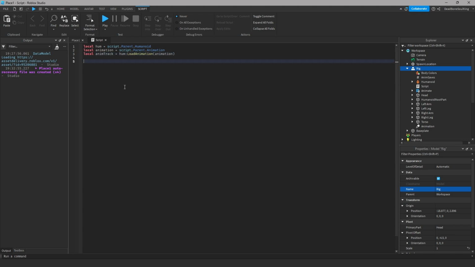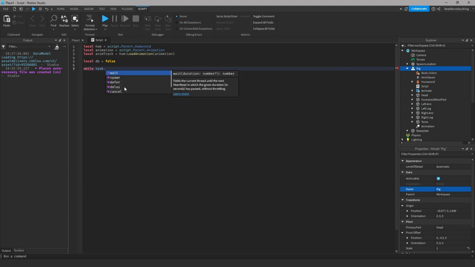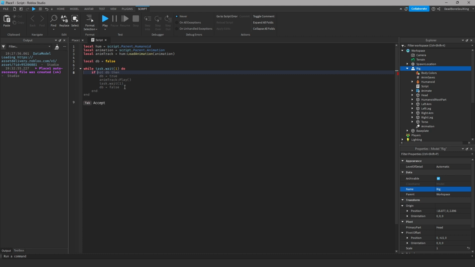Now we're just going to have a while loop that's continuing to play the animation forever and ever in this case. So first, we're going to have a debounce. Local db equals false. We're going to have a while loop, so while task.wait(1) do. We're now gonna make if db equals false, then db equals true.